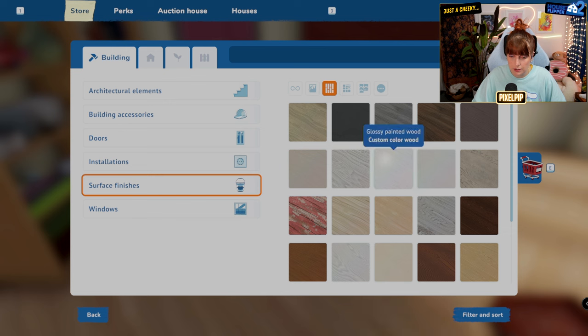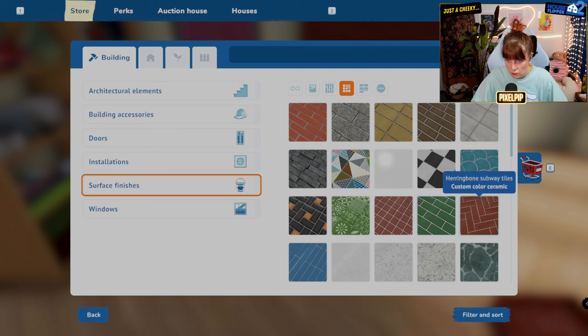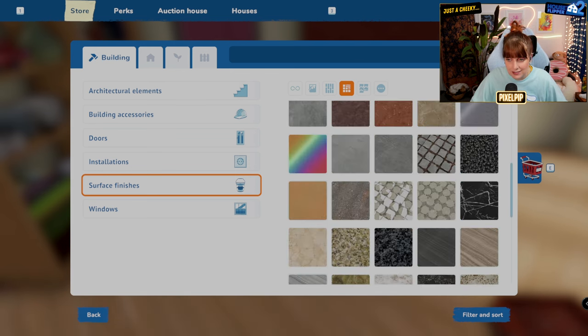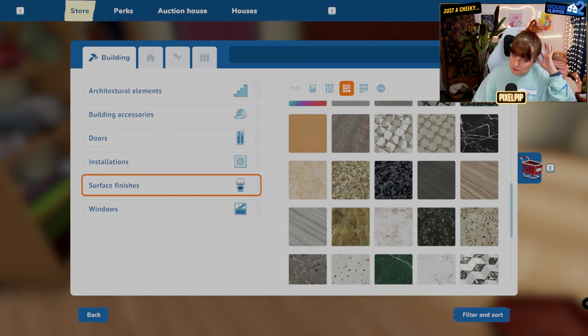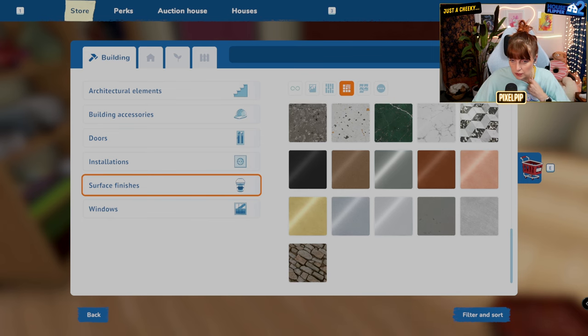Surface finishes. Don't think wood, honestly. But what about stack bond subway tiles? I'm not sure about that. Concrete blocks. I mean, it is a concrete house, but then it doesn't really suit me. Copper. I mean, it'd be funky, wouldn't it?